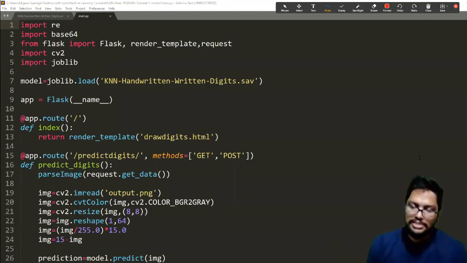Now, this is an introduction to machine learning.